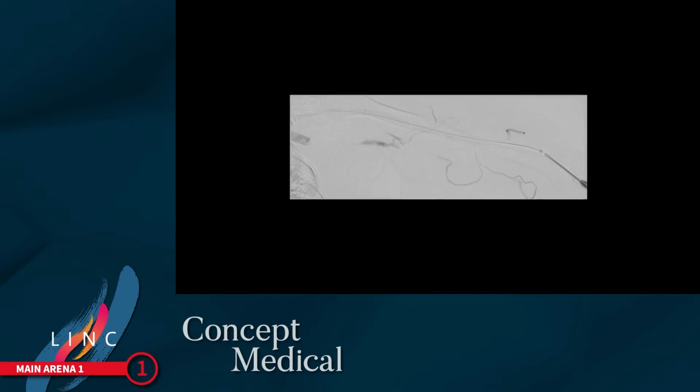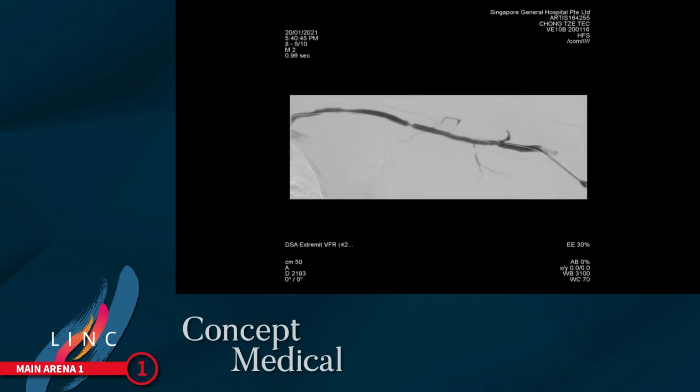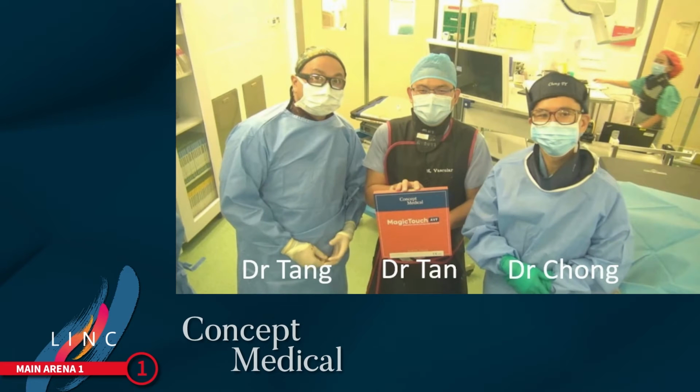You can see the brachial artery is no longer being lit up. There is a bit of stenosis, but I think this is spasm because we compared it to the initial angiogram, and it shows that this lesion wasn't there before. In general, we do not go about chasing these kinds.